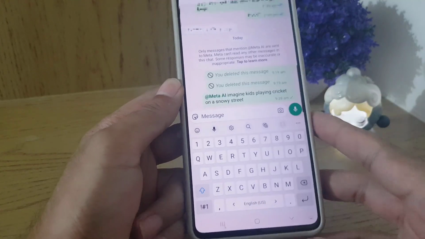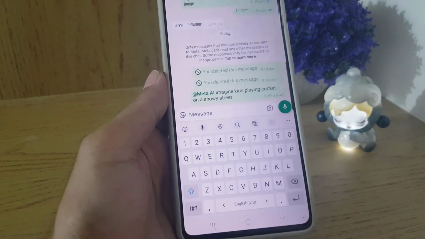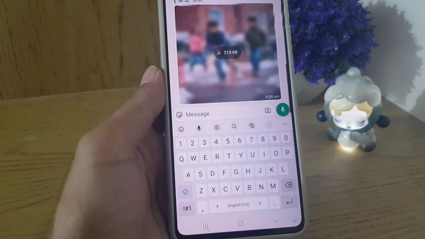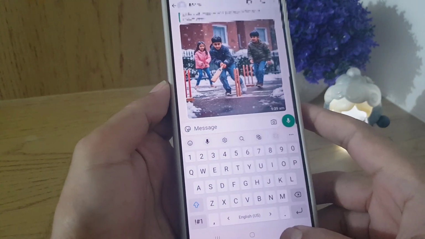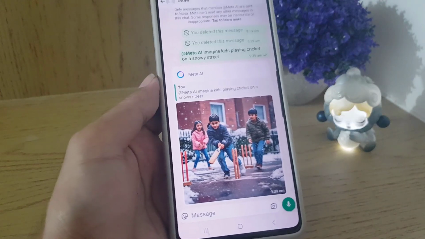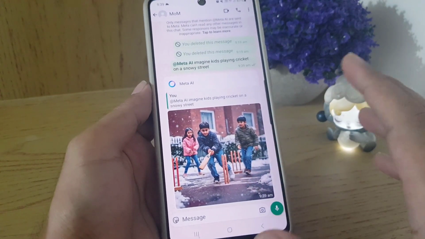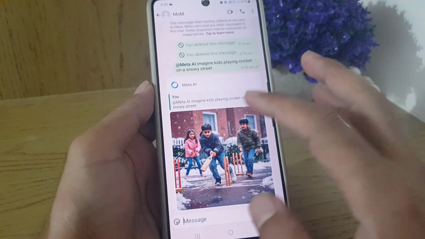And I just tap send. So here you go. Meta AI created an image of children playing cricket on a snowy street.